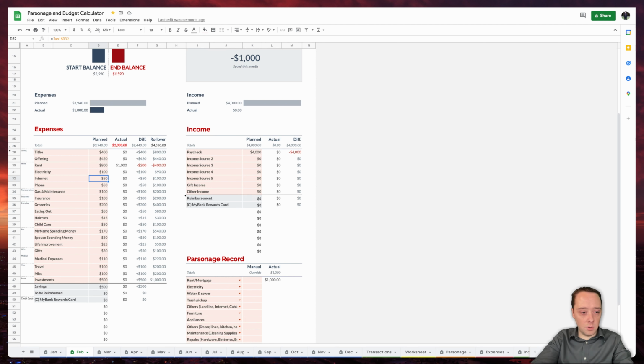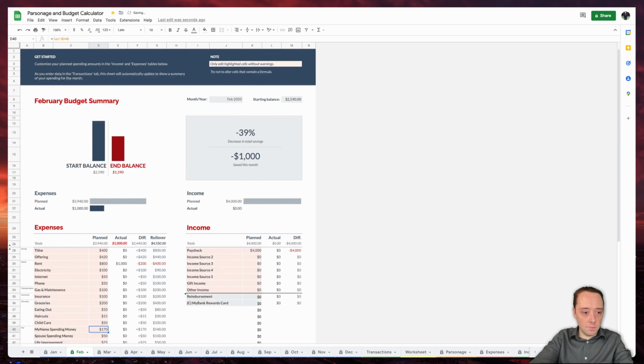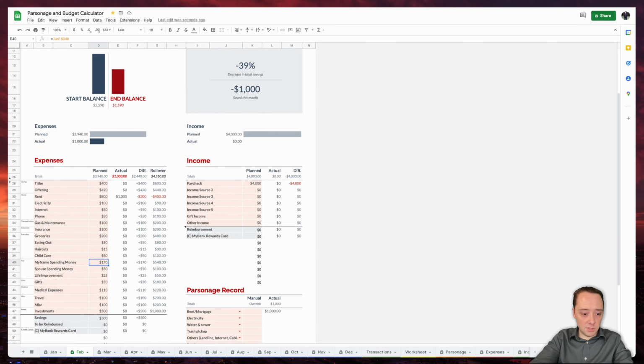I mean, for the most part, my phone and internet charges don't really change. But if I want to modify things, I can. So, for example, let's say my spending money is going to be a little bit more. Let's say I budget a little bit more. I might just say January plus 50 or something if I got a gift of $50, and that will add to my bottom line for this particular month. But in any event, that is how the budget section works.